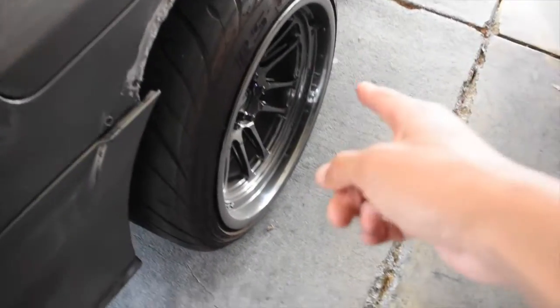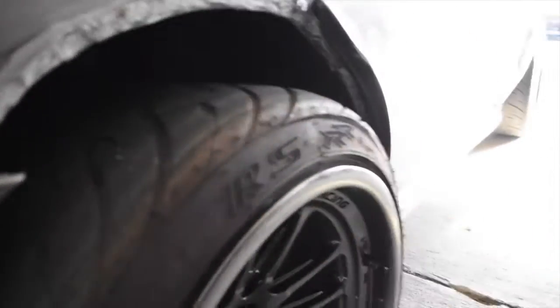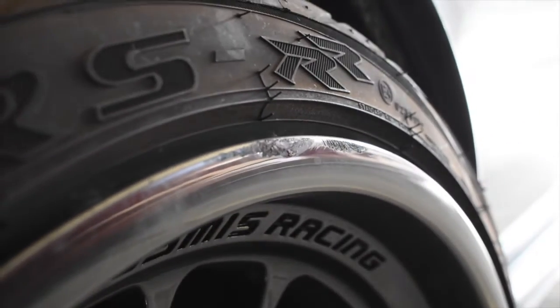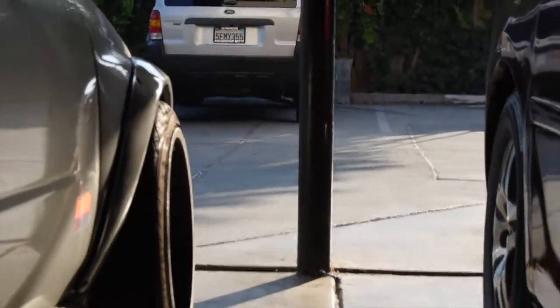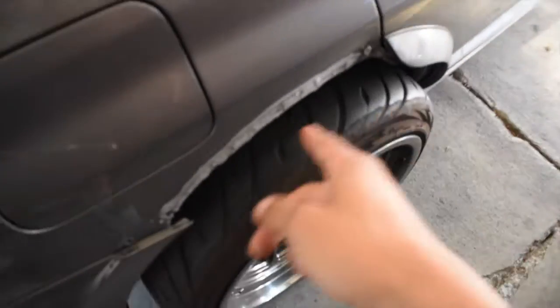I have no idea what it is with this wheel but it always keeps getting run over on a curb. That's from a curb right there, and that new little spot area is also from a curb. It just got a brand new trim. I still haven't put this back on because I'm waiting to drill new holes - this little guy cannot hold it and it just flops out.